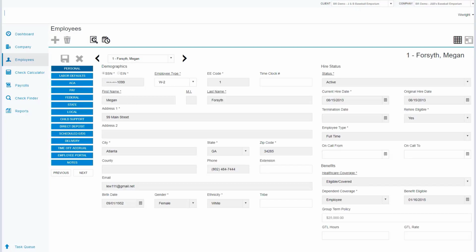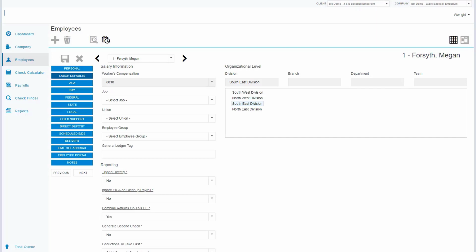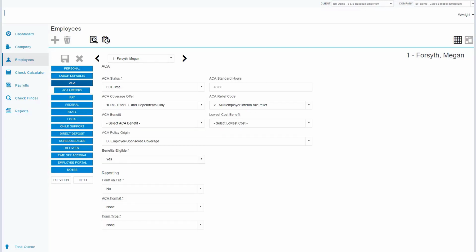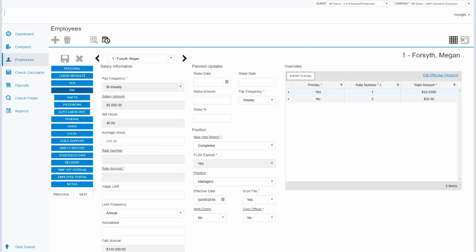And looking at the screen, we're going to follow the menus on the left, such as the personal, the labor defaults, ACA. So the personal is a few different sections where we can update the employee's information, as well as input their hire status, where they currently are, when they were hired, if they're active. The labor defaults tab is going to allow us to apply specific jobs to employees. It'll also bring in our union information and this employee's call center. Our ACA menu is going to allow us the ability to control and maintain that employee's ACA compliance.